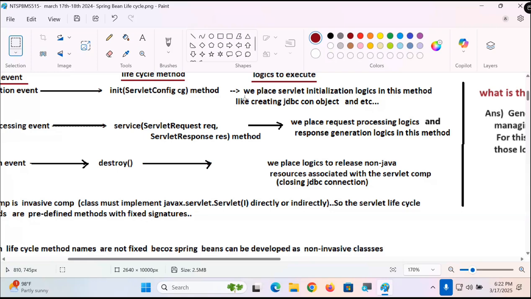Creating a JDBC connection, we place in the init method. Request processing logic, like business calculation, goes in the service method. And in the destroy method, we can write uninitialization logics.